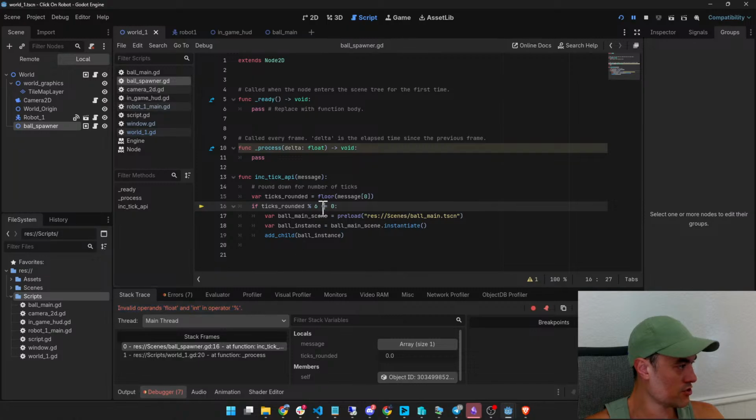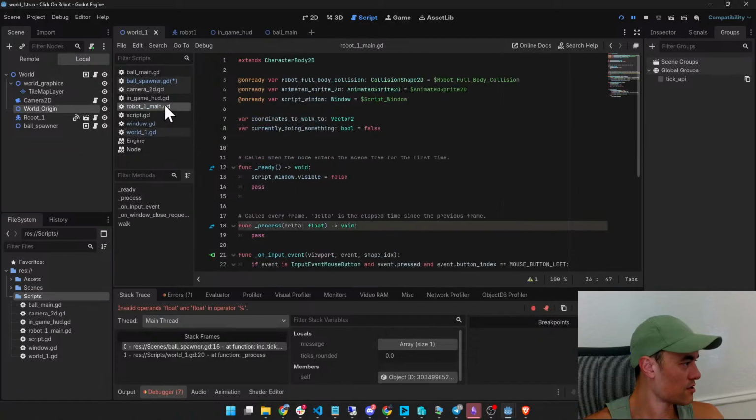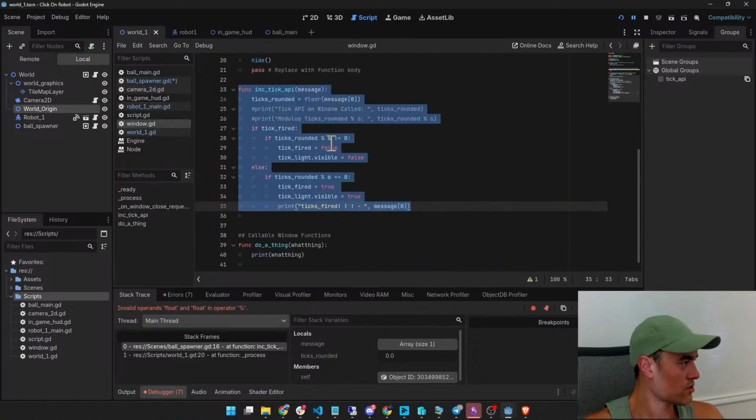Float an integer. Variable ticks rounded is equal to floor message. Float and float. What are you talking about? It's working over here in the window.